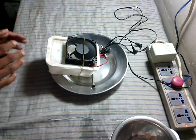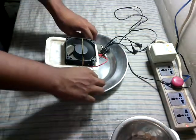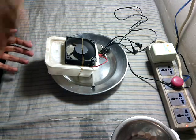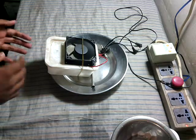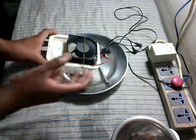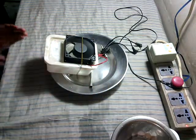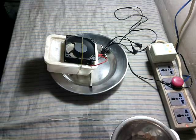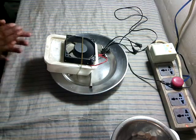Whenever the ice melts you can give new ice to this chamber for more cold air. The melted water falls into the plate, and just enjoy the cold weather. It's very much cold. You can sleep with this air.